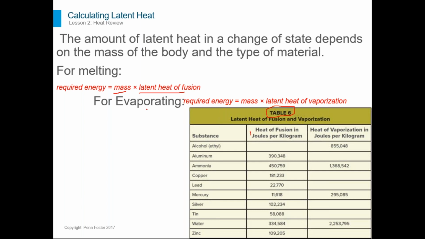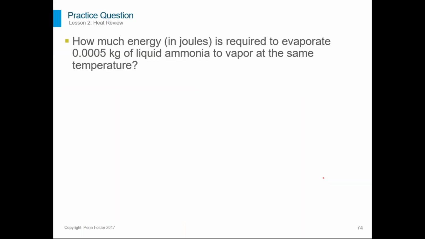So if we're talking about going from a liquid to a gas, then we're using the heat of vaporization. And again, there's a lot of materials here where they don't include the heat of vaporization because it's just a ridiculous number. It's not reasonable. You can melt copper pretty easily, but to get copper to become a vapor would take temperatures that we can't even attain. So if you're talking about melting something, use the heat of fusion. If you're talking about vaporizing, use the heat of vaporization times the mass, and that tells you how much energy it takes. So here's a quick example.